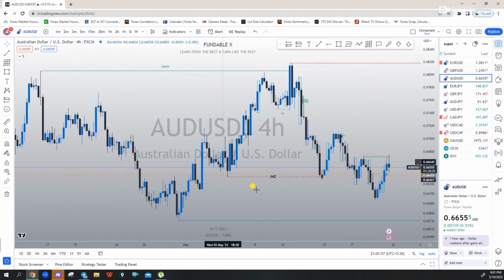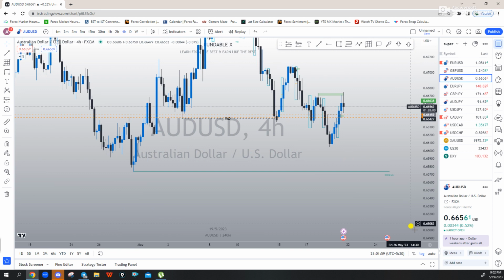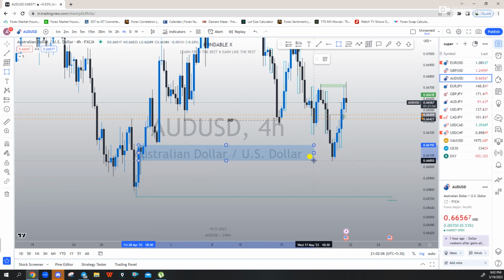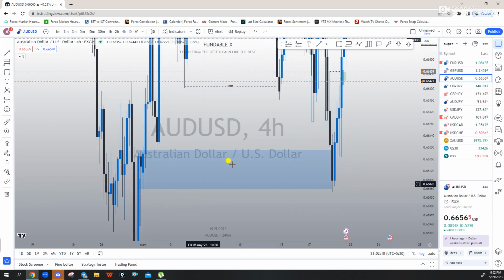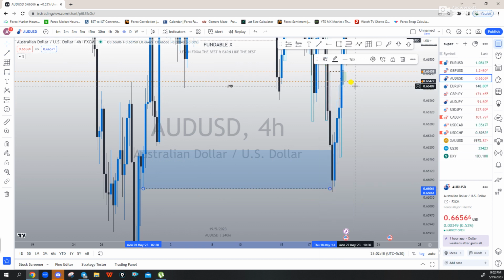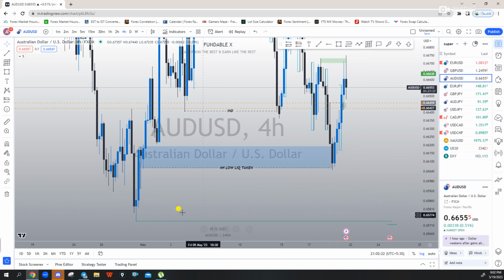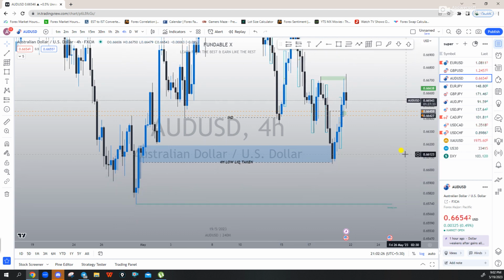So what I was looking at over here is the market was retracing, right? This was the last order block and the market has swept this liquidity from this particular point, right? That is point number 1. The market has taken out the 4-hour low. Now once that has been done, there is a fair value gap over here and this level will be acting as a mitigation in future.